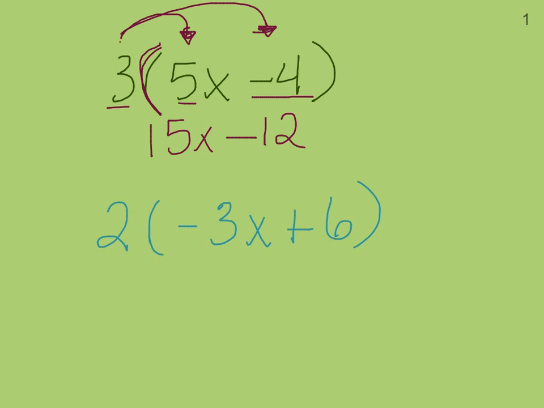And that's it. That's all you're going to be doing. You can't simplify this any further. We can't solve for x because we don't know what it equals. And that's all you need to do. So I just want you to use distributive property and write out what it equals that way.